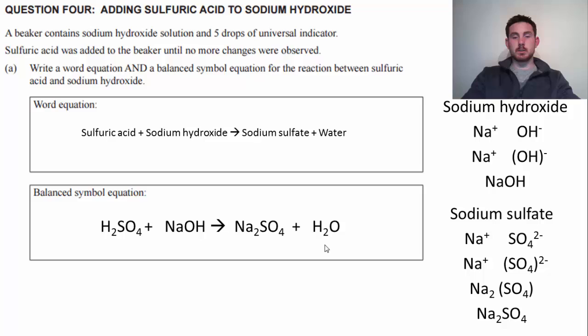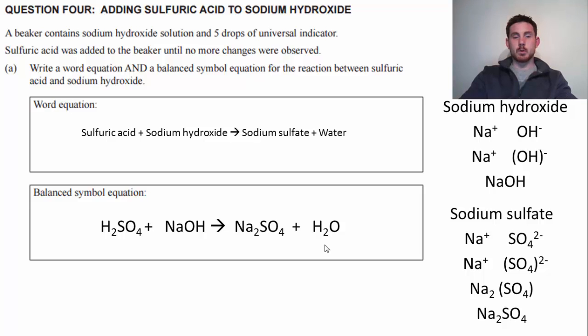What I'm going to do in that situation is I'm going to need to get another hydrogen on the left hand side and double up the number of waters on the right hand side in order to get a nice balance there. And we should be able to reinforce that, before I put the numbers in, by checking further along. Sulfur, I've got 1 on the reactants, I've got 1 on the products, so that's okay. Oxygens, I've got 4 plus 1 on the left, and then I've got 4 plus 1 on the right. Okay, so that seems balanced.